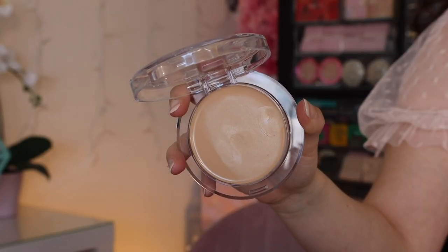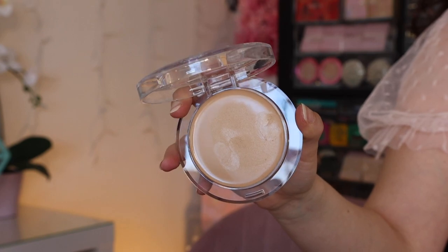But anyways, this went trending because of how full coverage it is, it's really shock factor with this. You get a bunch on the brush and you do a stripe down your skin and you see how full coverage it was. Truthfully, you guys, I really do like this foundation. This is my favorite one that I've tried. However, if you have oily skin, run far away from this. Now, it's not marketed towards oily skin, to be fair. I have normal to dry skin and it works really well.